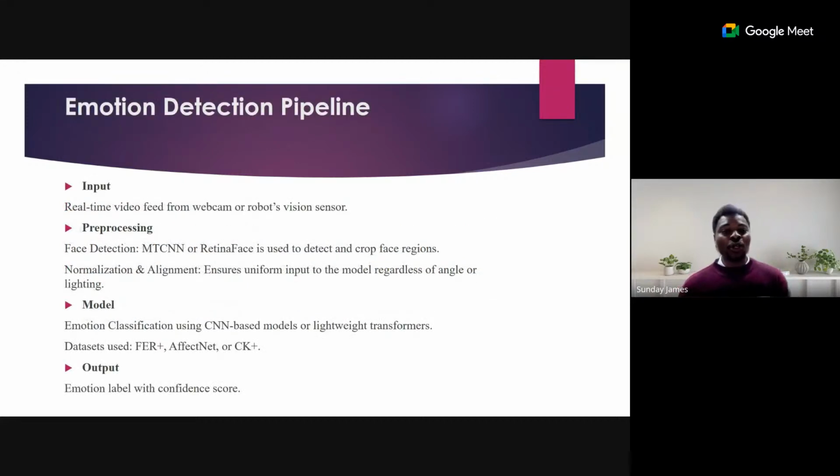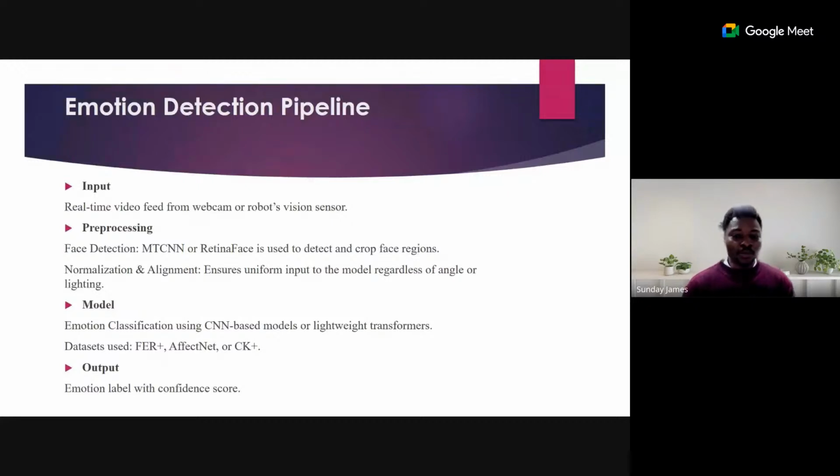Okay, we'll look at the emotion pipelines. Now, doing inference, we have cameras that capture real-time video feeds, and we take this feed and pre-process it. While we process it, we use a model that extracts the embeddings of the face, using models like MTCNN that can extract the facial details or the embeddings of a human, and feed this to a particular model.